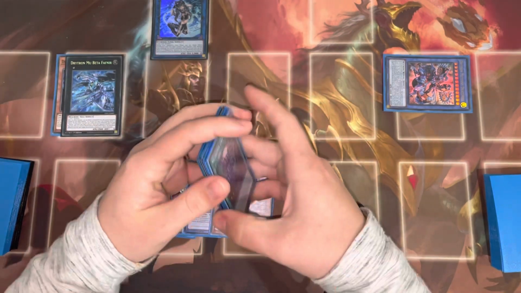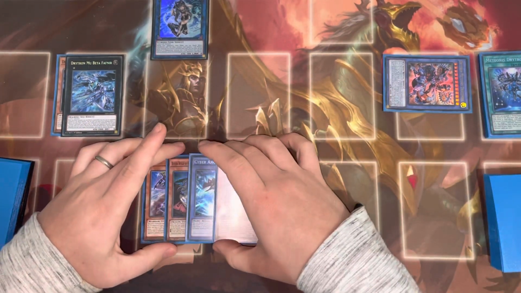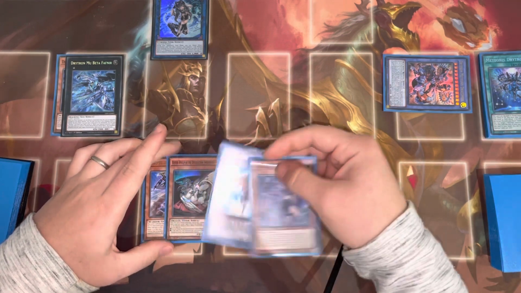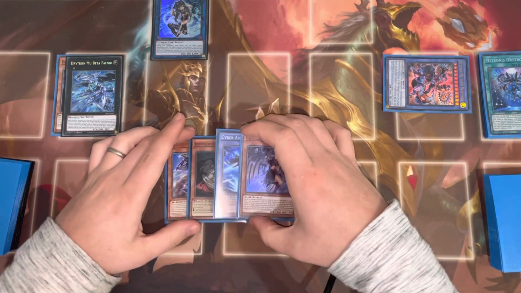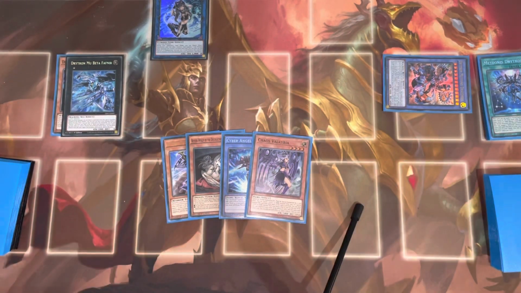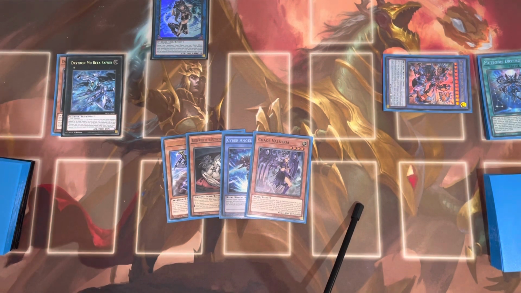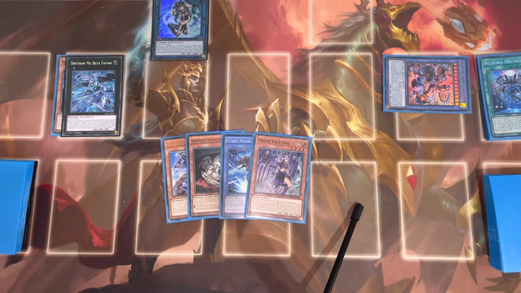Obviously, this loads up our graveyard with a lot of Drytron names ready for next turn. And yeah, we've got some follow-up with Editon and Valkyria in our hand. But yeah, so that's kind of what the deck's aiming to do. Now, like I said, it's not full power Drytron, obviously. It's not a million negates with a Herald. It's something different. And I'm just looking forward to seeing how it goes. But otherwise, thank you for watching. Hope you enjoyed.